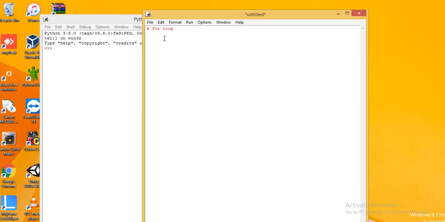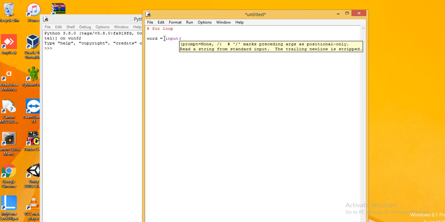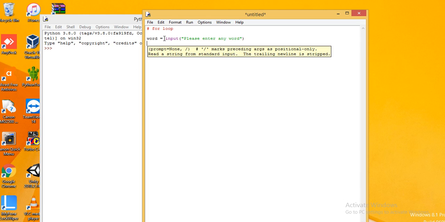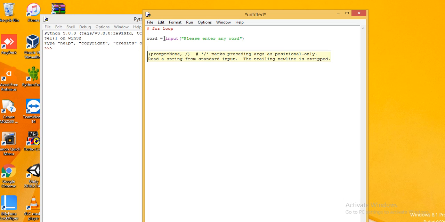Let's take input and save it as word. Input: "Please enter any word." Now let's use for loop.